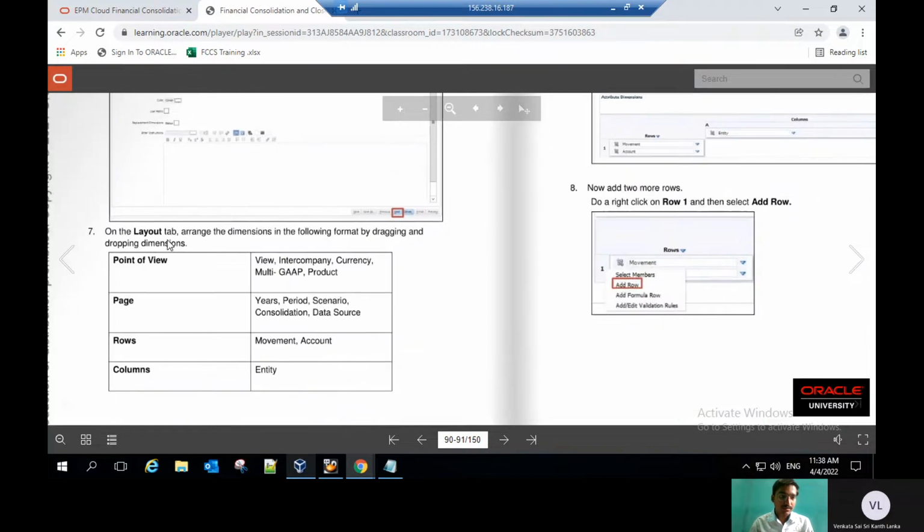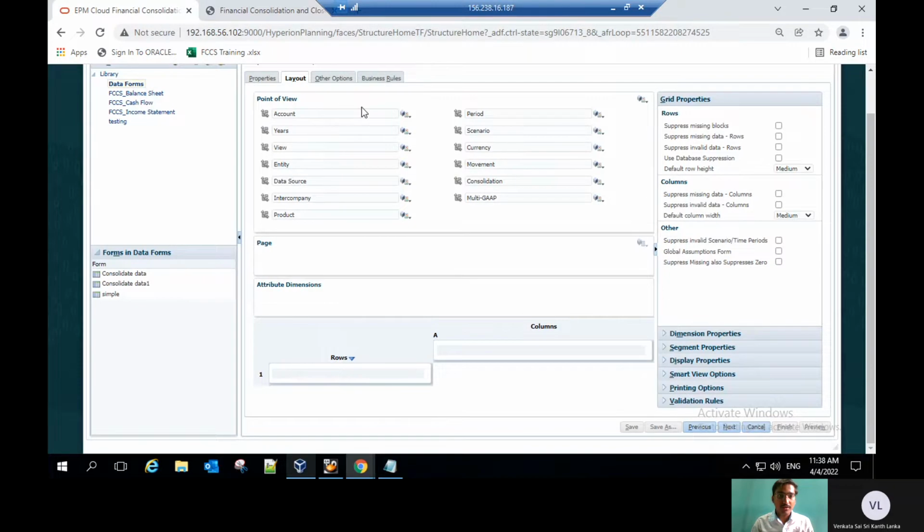On the layout tab, arrange the dimensions in the following format by dragging and dropping dimensions. In the point of view, only view, intercompany, currency, multi-GAAP, product. Here is the point of view.